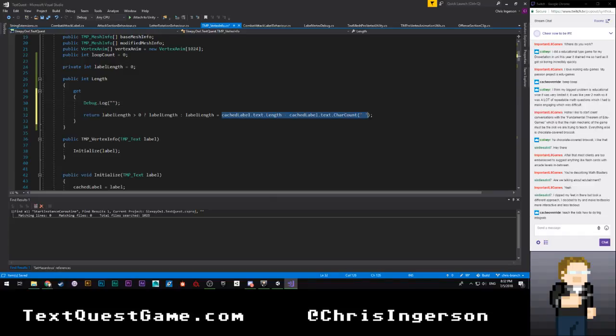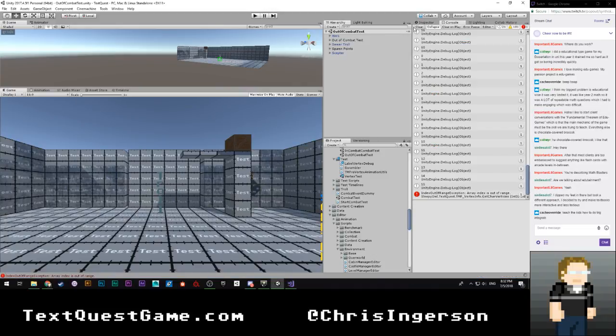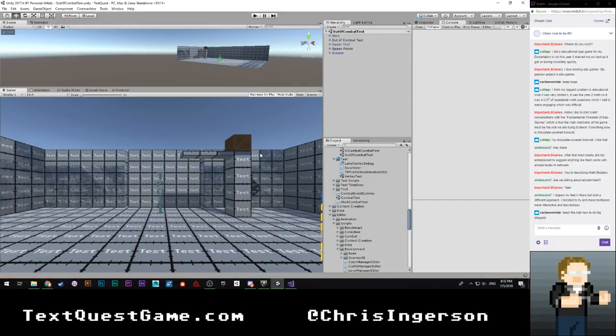Pretty much it's going to be this. So it must be not grabbing the char that I'm expecting, which is very annoying, which means that it's not stripping out spaces. Okay, so let's let that compile.